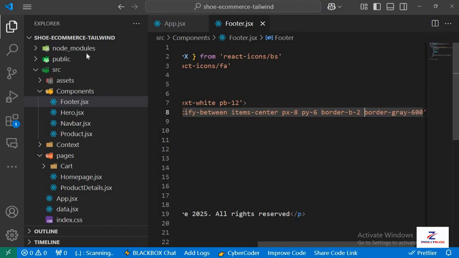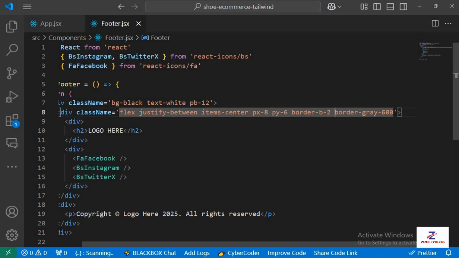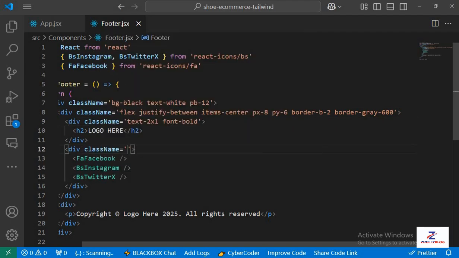Okay, there should be a space here as well. Let me close this. And then the text, class name, text here with 2XL. The font will be bold. Okay, so for this, display will be flex, and there will be spacing on the X axis.